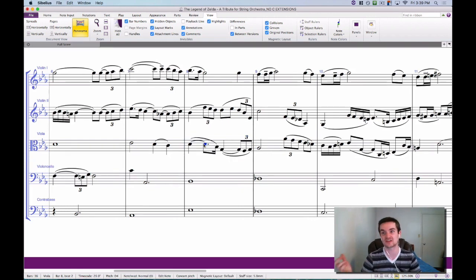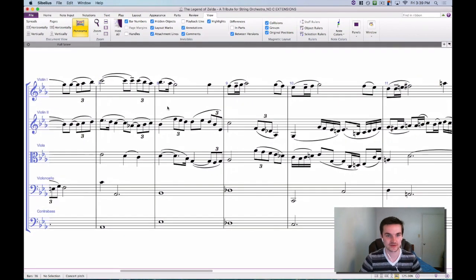If I went from a D to, like, I don't know, a C or something, that is a stepwise resolution, but the C doesn't belong to the chord, and we didn't play the C at the beginning of the chord, so we don't know that it's like an E flat add 6 or 13 chord. We wouldn't hear it as a chordal sonority. I don't know if that makes sense. Feel free to ask questions in the comments about any of this.